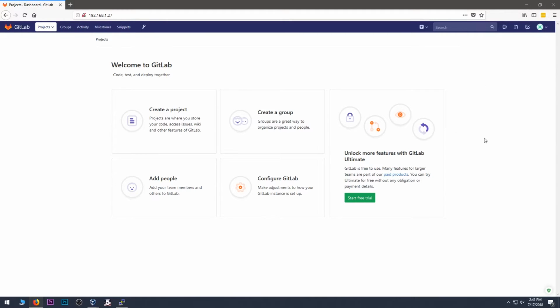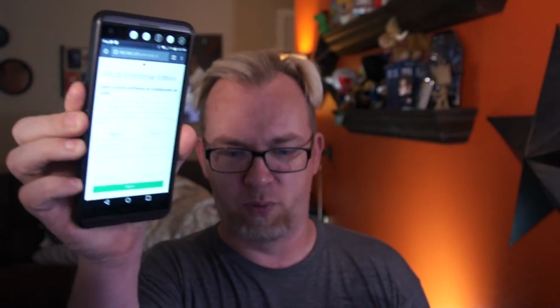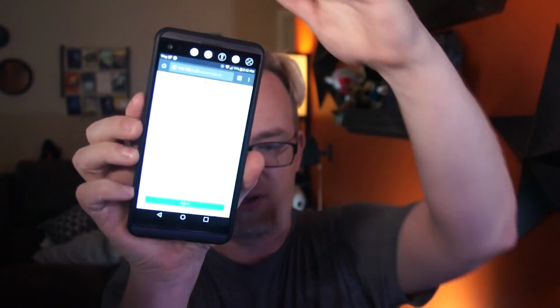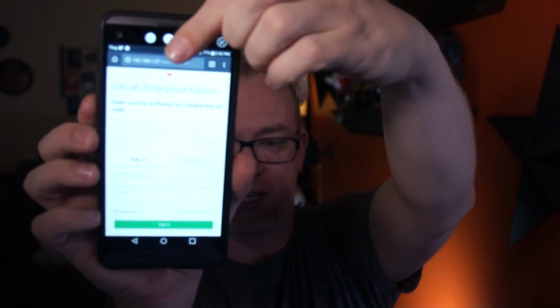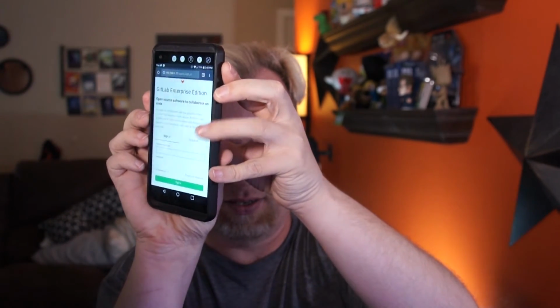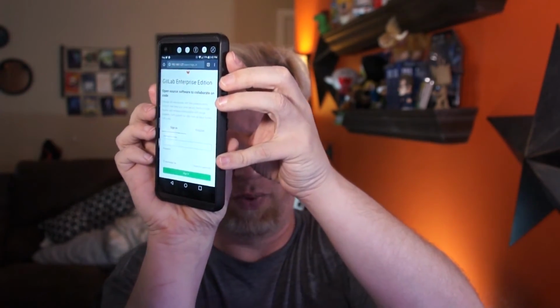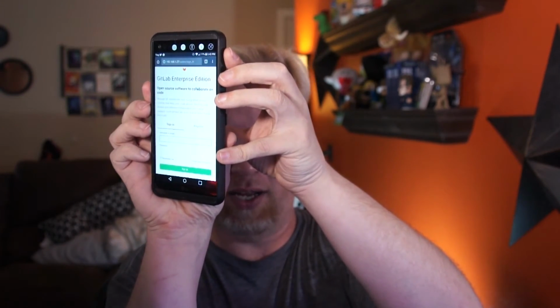Cool. So here is Gitlab installed on a virtual machine on my network, being accessed from a Windows environment, but I can really access this from anywhere. And here, just to prove it, let's see if we can see that. There we go. There, it's on my phone. You can see the IP address up there. Let's back it up. There. Really hard with that glare on there, but there it is. It's on my phone. I'm really able to access it from anywhere.